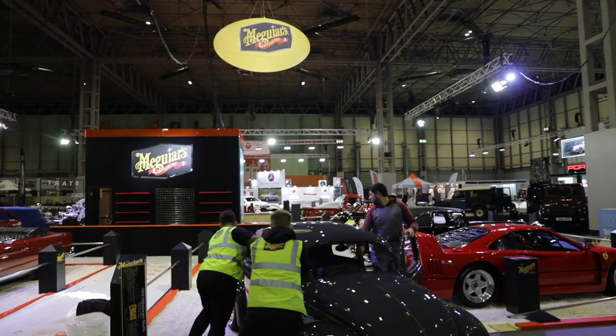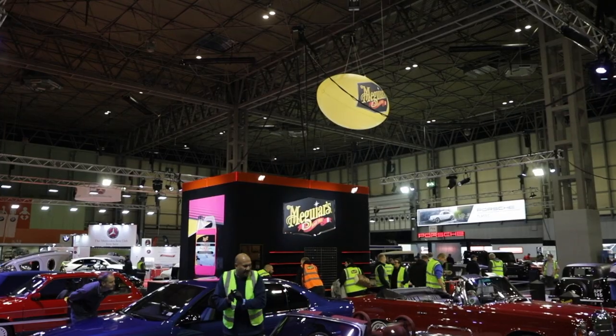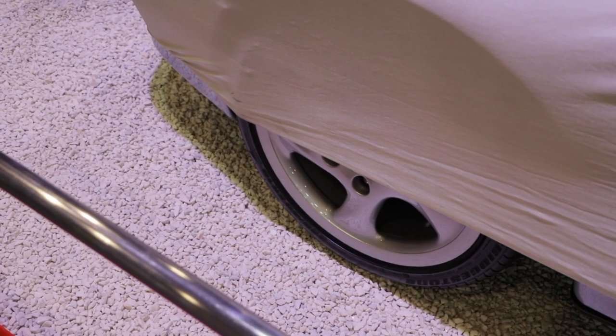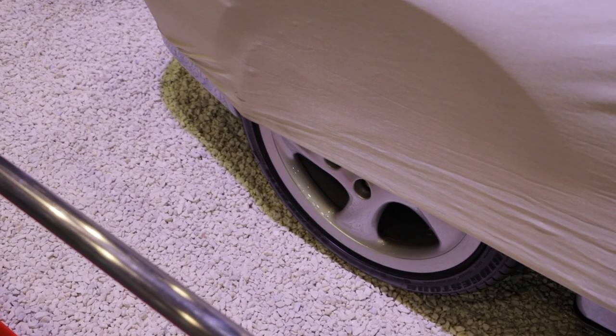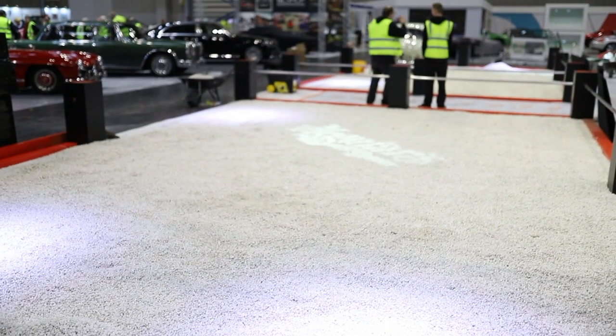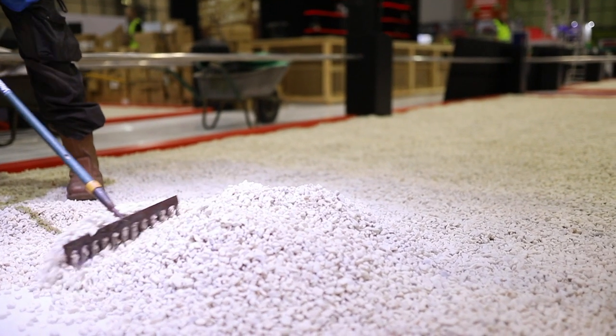The cars are the stars, and that is cliche and cringy, but we're providing a backdrop for these 16 stunning cars. We've looked at a multitude of different varieties to present the cars on, and white gravel simply is the best for lighting. These cars are Concours winners, so they deserve the best platform. White gravel reflects the light best. There's no substitute for it.